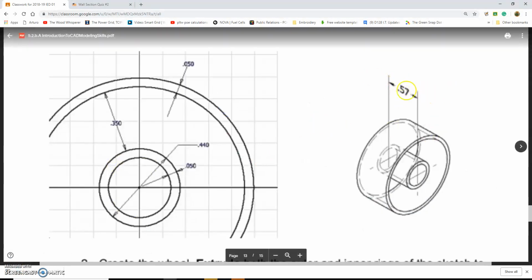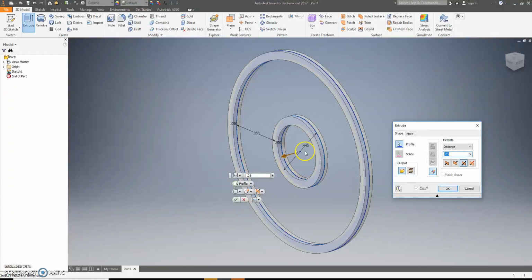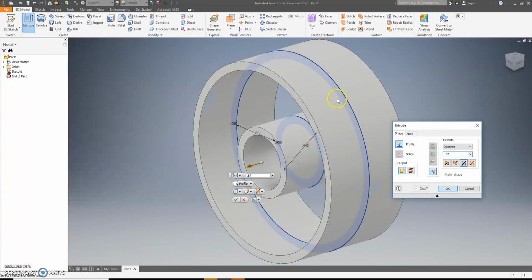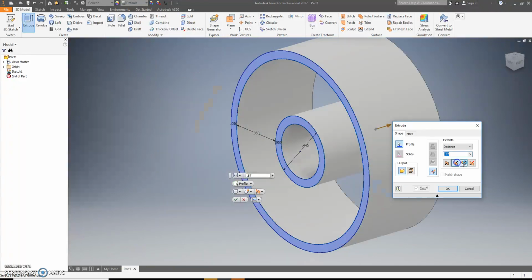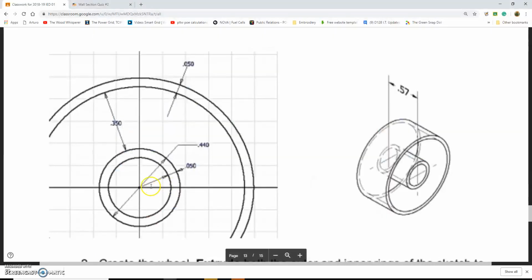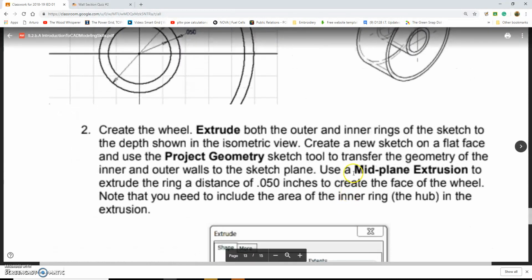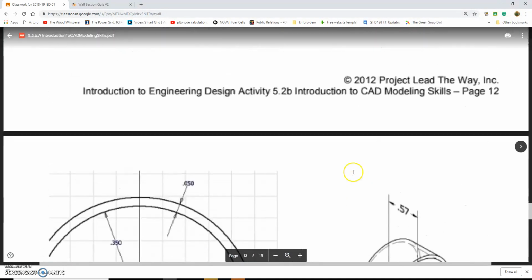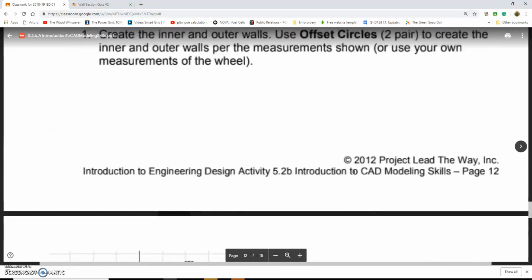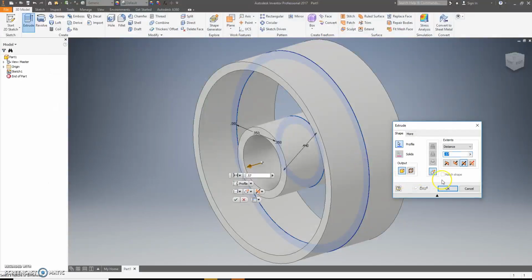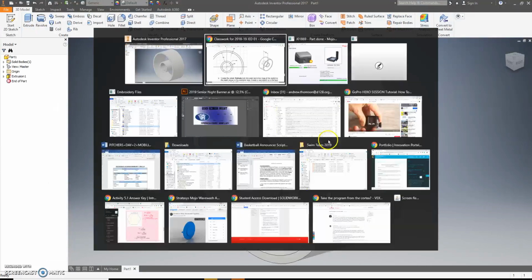Okay, just look back here so you can see this dimension right here. It's 0.57, so this should be 0.57 here. 0.57, which looks a lot better. See that? If I use this one here, it goes from the center point out both directions. If I use this one, it goes one direction. But they said I want to use this one here, the mid one. So if you look here, it says the mid one right there. Okay, hit OK here. There, that part's done.